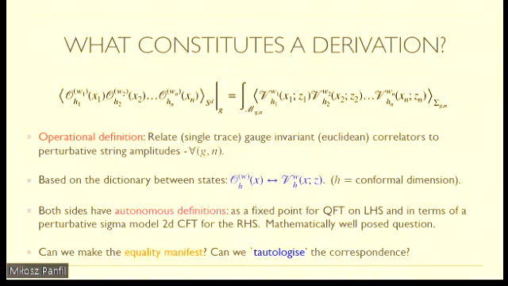In some ways, this is probably as mathematically well posed as you can make it, in the sense that the quantities on the left-hand side are autonomously well-defined as a field theory, let's say at some conformal fixed point, or in the case we'll be mostly considering, a free theory. And on the right-hand side, in the best case you would have a perturbative two-dimensional sigma model describing the string worldsheet theory, and this would be a physical correlator in that theory. So the whole idea here is not, of course, to check this, but to try to make this equality manifest in some sense, to try to tautologize it so that you see why the field theory really is assembling itself into a string theory. So that's the broad goal.